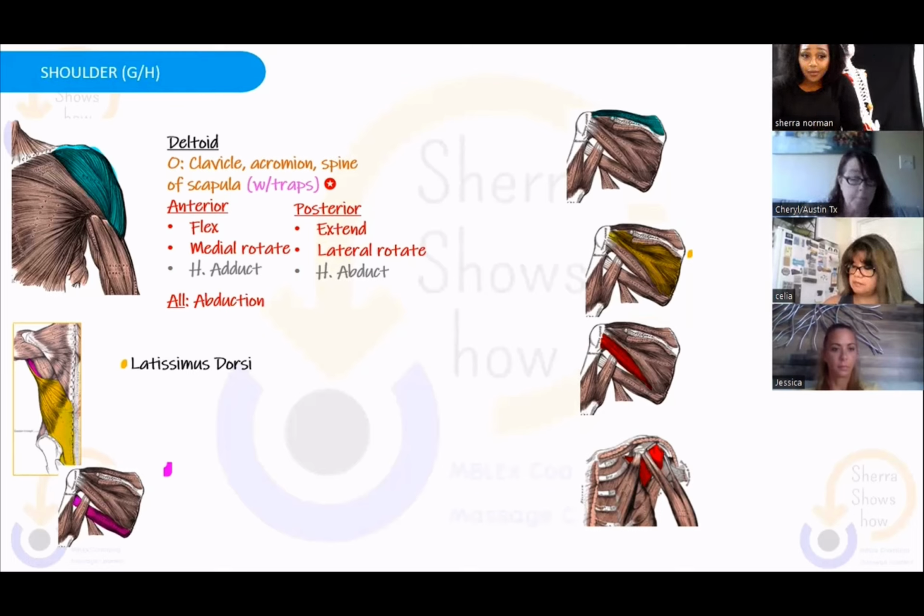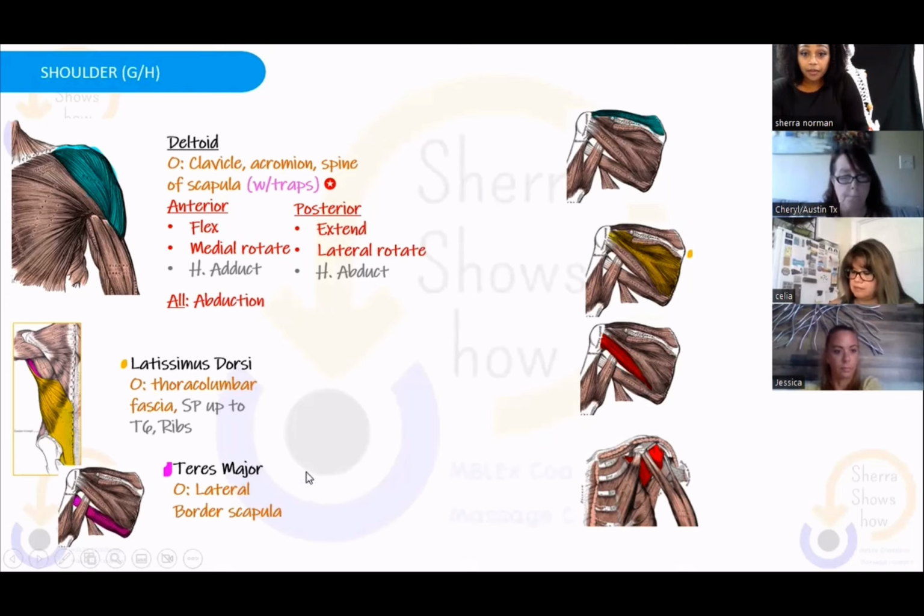Latissimus dorsi also acts on the glenohumeral. And we know that the teres are flunkies. Teres major is a little helper. It's a flunky for the bigger latissimus dorsi. Teres minor is a flunky for the smaller infraspinatus, okay, right over here. Teres minor, teres major, okay? And if you look, they both originate on the lateral border, which you'll see right there, okay? Teres major is down lower with his big brother, latissimus dorsi, and teres minor is up a little higher with his big brother, infraspinatus. Okay, but they both live on the lateral border.